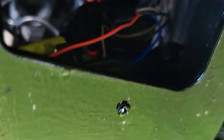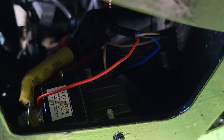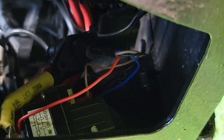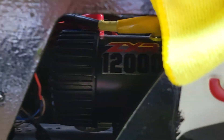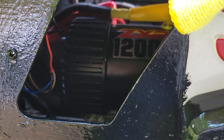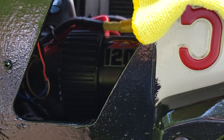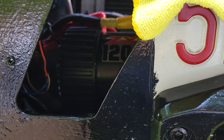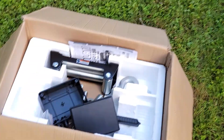So here on the Tacoma with the DV8 front bumper — it's just a cell phone camera — you can see the solenoid mounted externally inside the bumper. I had to take a couple of wires off, remove a ground, and do a few things, but with a little mechanical knowledge anyone can do it. Yes, water can still get in there from wind or snow, but the solenoid is not going to be sitting in a pool of water — it will dry with airflow through the front of the bumper. If you get the Harbor Freight winch, even if you bought the extra warranty, mount that solenoid externally out of the box.